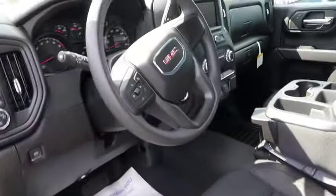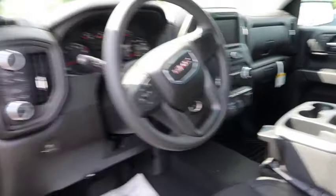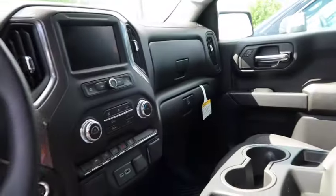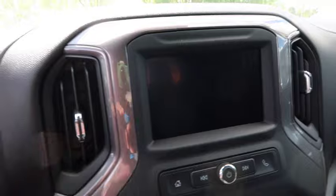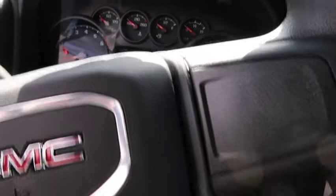Let's pop it open and see. They want $52,000. Not bad interior for $52,000, man. I wish the screen was bigger — Lord Jesus, that screen looks like a Garmin GPS up there. It's got 140 on the dash — I know this thing won't do 140. It's got that little bitty screen right there. I mean it still look good though. $52,000 not a bad price for this truck.